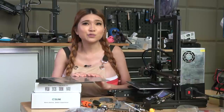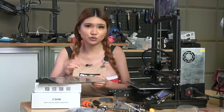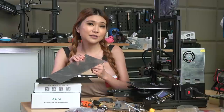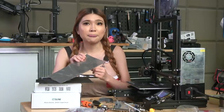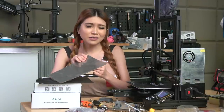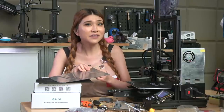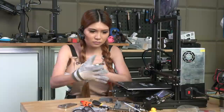It's pretty easy to make the switch. If you already have a flexible magnetic surface, you just use the PEI sheet instead. Otherwise, it comes with a new magnetic surface you can adhere. This is $27, I think. The tough cut, I'd say, is a convenience, not a necessity.